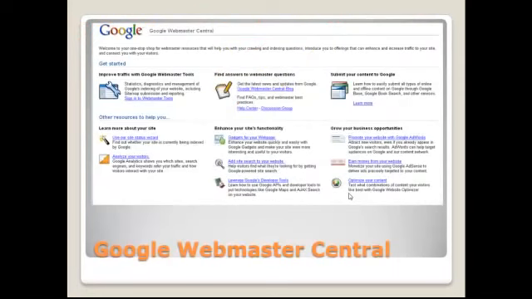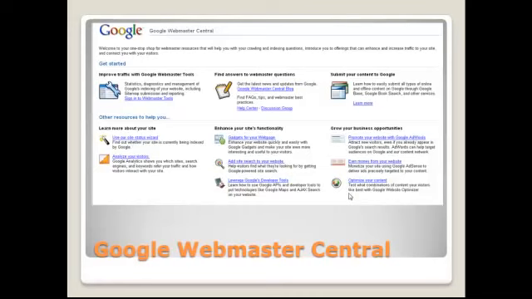And here's a screenshot of Google Webmaster Central. It's important after you set up your site to get your site in the Webmaster Tools, so that way you can monitor. It has a fantastic user interface. It's very intuitive, very easy to use.